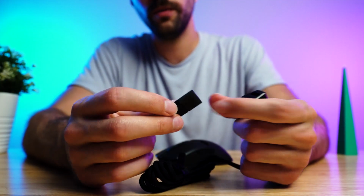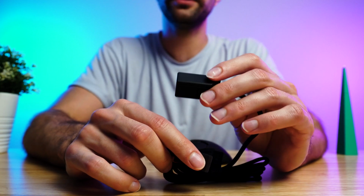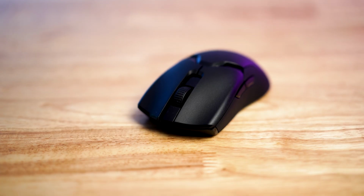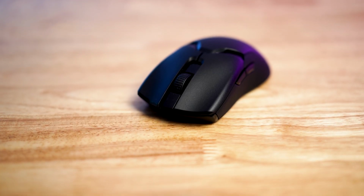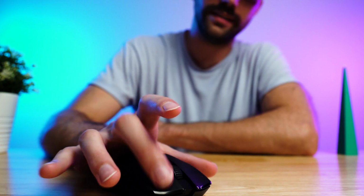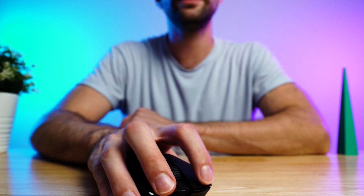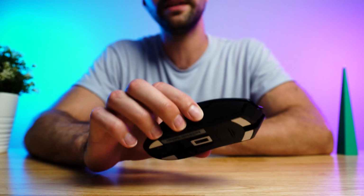Speaking of the USB receiver, the mouse actually comes with a wired SpeedFlex cable, which allows you to reposition your USB receiver so you can get the best signal, avoiding obstacles or other USB peripherals that might be interfering with your mouse's wireless connectivity. Last thing I want to talk about is how quick the switches on the mouse 1 and 2 buttons bounce back. They are pretty nice. I'm gonna say very standard in gaming mice to have very responsive mouse buttons, and the Razer Viper Ultimate did not spare any expense on that front.